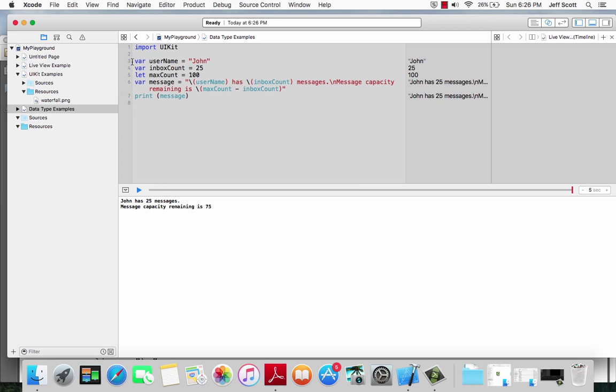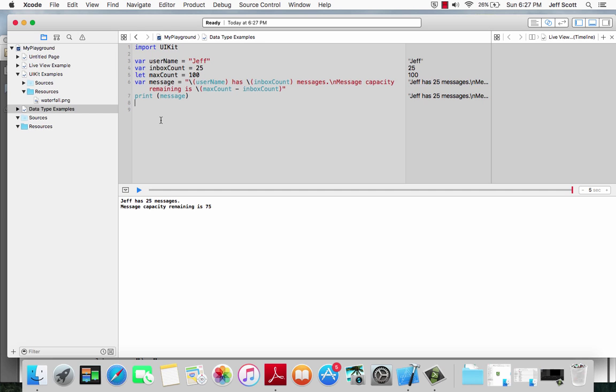But you'll notice here, that's a variable. If I changed it from John to Jeff, all right, you'll notice now that it'll come down here, and eventually it'll say Jeff has 25 messages. Okay, well, at least it should. Now, we used var for our variable names, and we use let for that constant. That's the maximum number of messages we can have. Apple recommends that when in doubt, use constants rather than variables whenever possible.